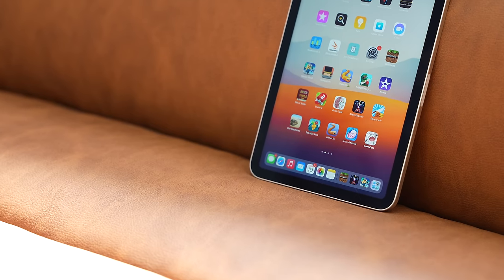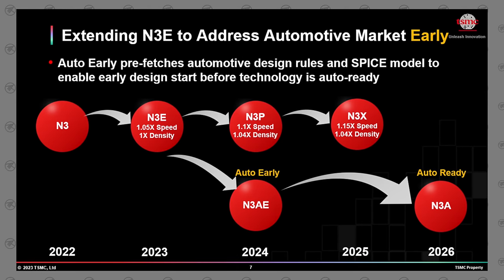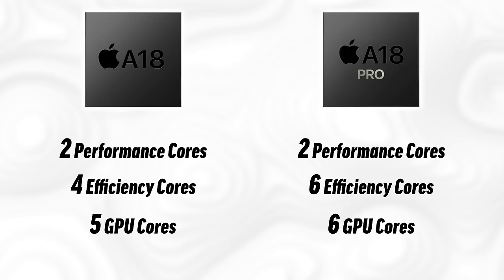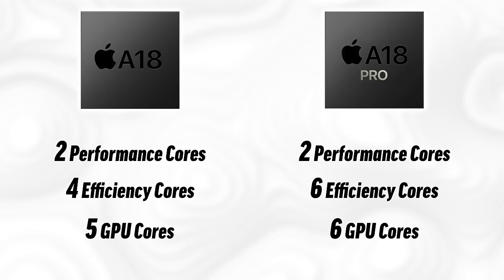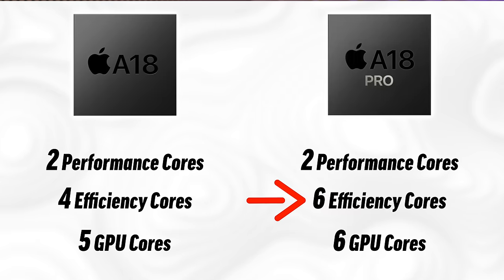But I don't actually think the new iPad mini 7 Pro is coming with the A17 Pro chip at all — I think it'll come with the brand new A18 Pro on the new N3E process node, including all of the major AI features we're expecting. This is a really big deal because TSMC's N3E node has a brand new lithography which is going to require a full redesign, and because of that I believe Apple will create two chips — the A18 and the A18 Pro — which will have a brand new eight-core CPU layout with six efficiency cores for the first time, as well as six GPU cores.